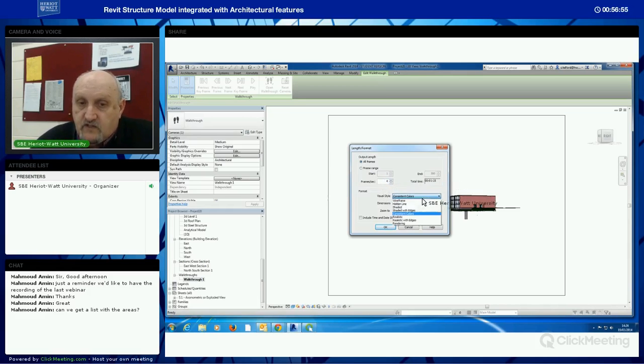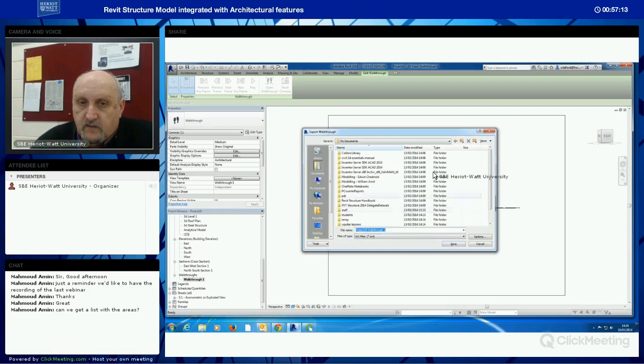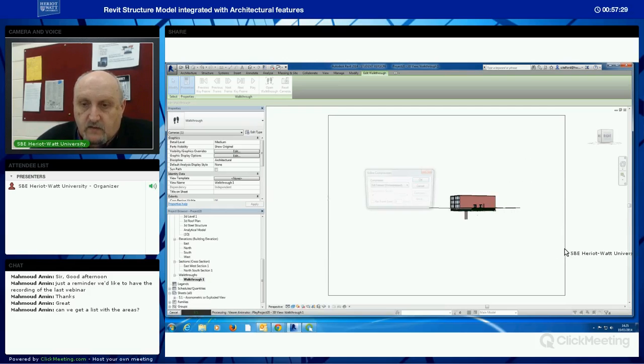And you again get another chance to change your visual style in here. I'm going to stick with consistent colour, that's fine. You can make it realistic, and you can put in a date and time stamp if you want. But I'm going to just go with consistent colours. Make sure this reads 100%, and then OK that. And then browse to where you're going to save it. I'm just going to save this anywhere. I'll save it in this folder called Students Project 20 Walkthrough. Remember its name. And then full frames uncompressed, yeah.